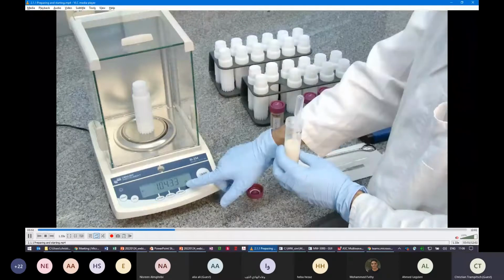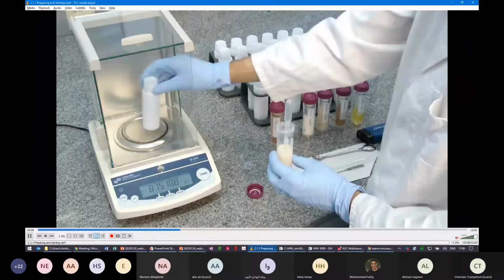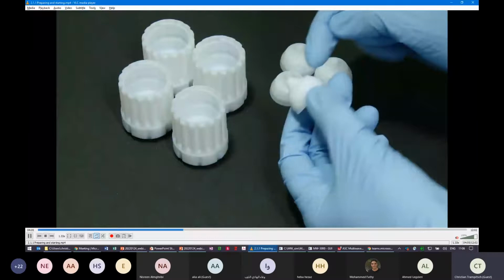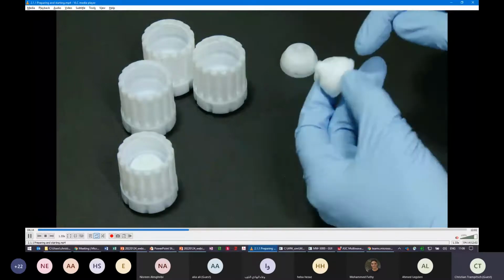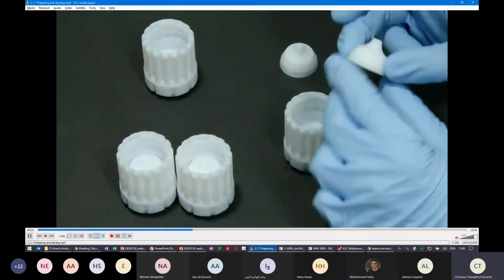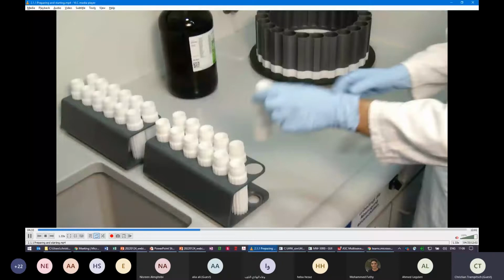We can even use different sample weights in this one run, for example. This is the seal. What you should do is inspect the sealing area before the run. Are there any scratches? I mentioned these vessels are very robust, so they will not get damaged very easily. But anyway, check them before, okay? You can put them into the screw cap, for example. You can also handle them individually.